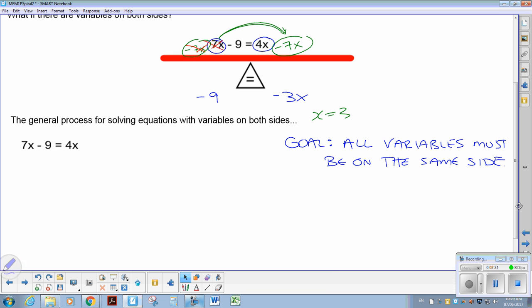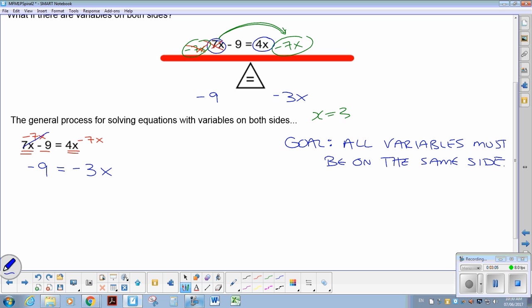So again, over here, very important, we need to see this process to get full marks. I have one x over here, I have one here, but there's a constant on this side. So what I'm going to do is I'm going to move the x's to the right side. Same as what we did with the teeter-totter. It's positive 7x, the opposite is negative 7x, inverse operation. Whatever I do to one side, I do to the other. We do this because inverse operations will cancel out. I'm left with a negative 9 on this side. 4 take away 7 is negative 3x.